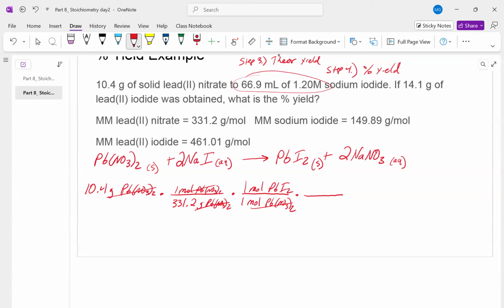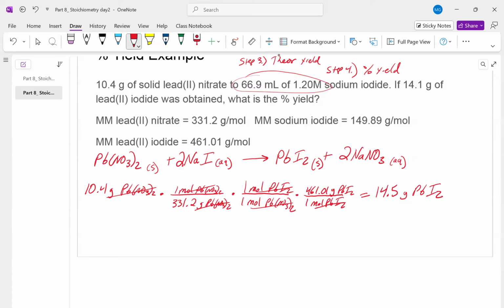And now I can get to mass of lead iodide by using, again, the molar mass. 1 mole of lead iodide weighs 461.01 grams. And now our last remaining unit is grams. All right, so throw this in the calculator. Keep track of our sig figs. That comes out to 14.5 grams of lead iodide. Now, this does not mean anything. I have not finished yet until I do the same thing for my other reactant, because I have to figure out which one am I going to run out of first.